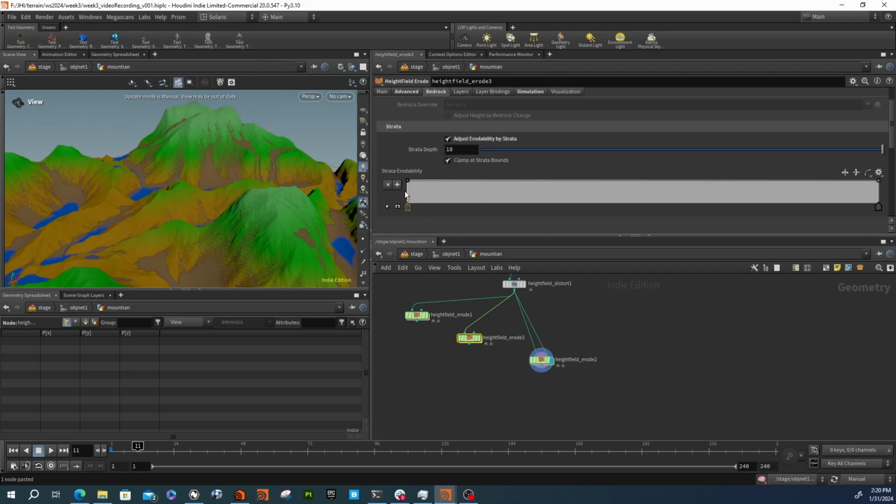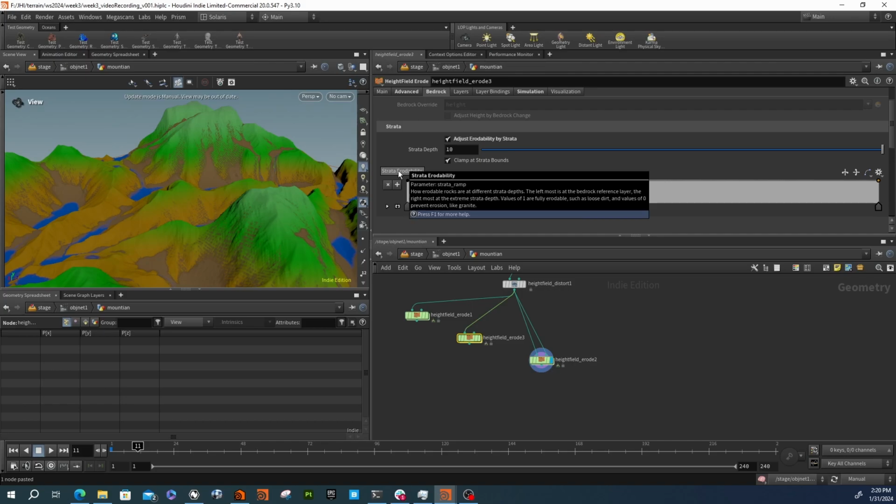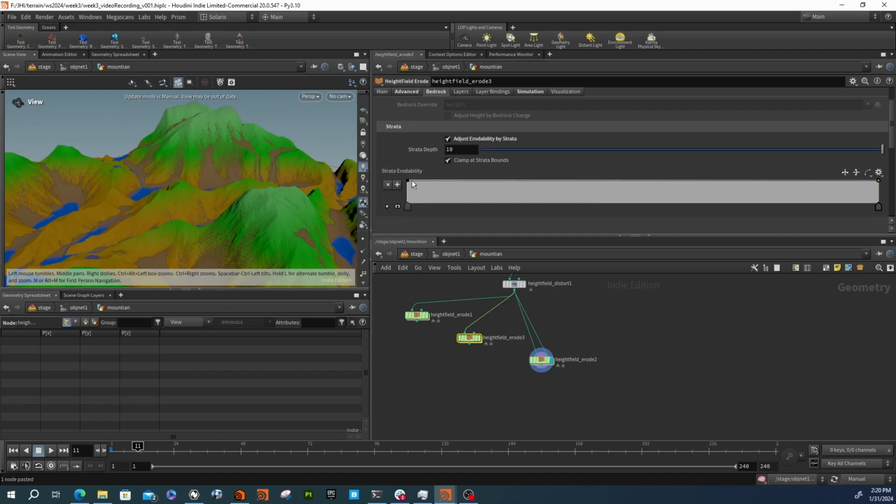Just for comparison here, if we take a look at this erodibility, it tells us that when this ramp is set to 0, it will make it so it does not erode. It treats it as rock. The leftmost layer is the outer edge of our height field, and the rightmost position on the ramp is the depth of that strata, the strata being this erodable layer.